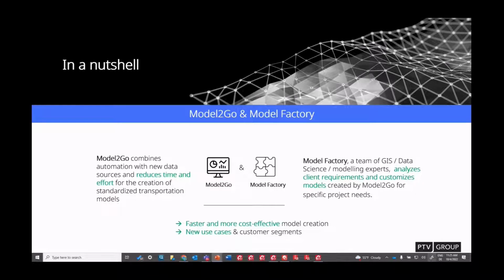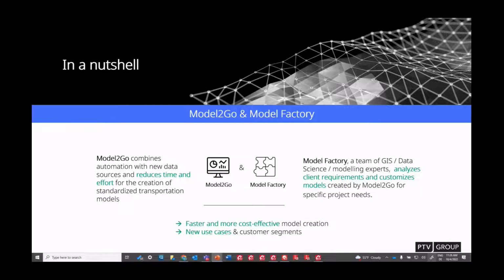Basically, Model2Go is PTV buying and partnering with different big data sources and open source data and processing it to put model data together for you into vZoom, quick, easy, fast, well done, so that you can save time building networks and building models. And then you can use that in vZoom projects or export it to vSim or use it in vStro. This is the basic idea behind Model2Go.